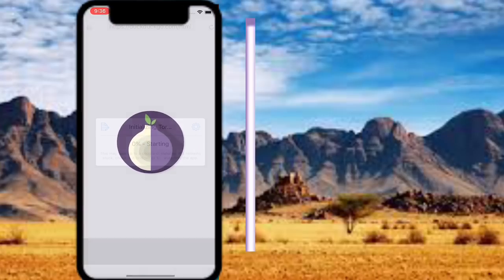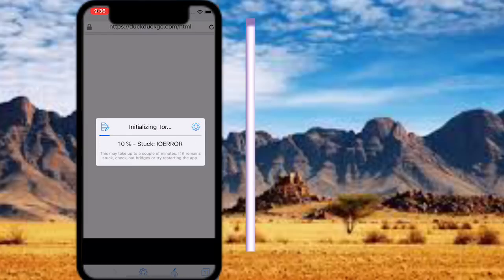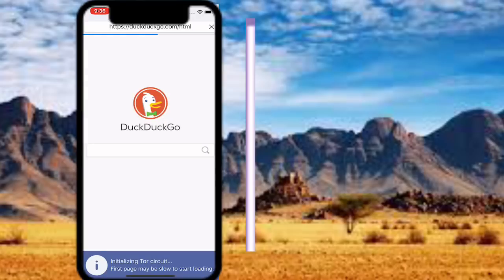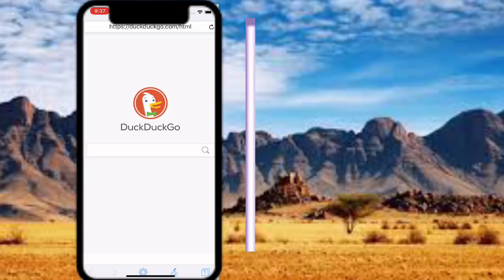Then when we go to TOB, it actually has to initialize the Tor. Basically duckduckgo.com is like your regular search engine for the dark web. This is going to take a little bit to load. All right, it did freeze, so I just closed it and put it back on. Now we are actually on the dark web. We just have to search some stuff. You can search up websites or whatever you need for the dark web.